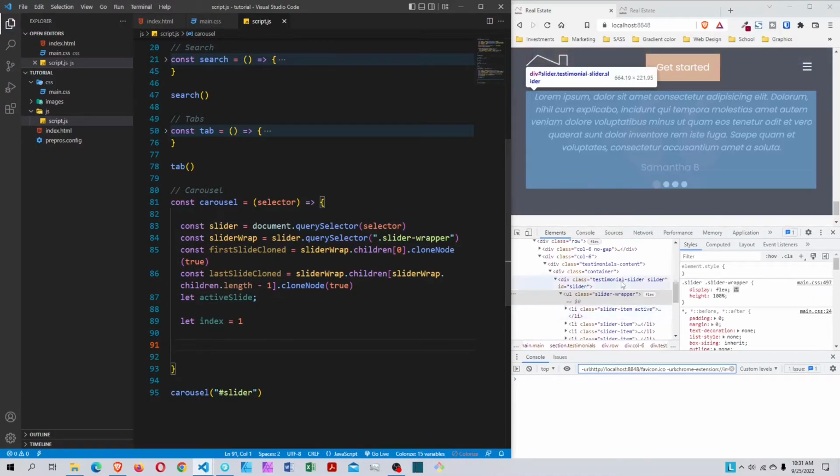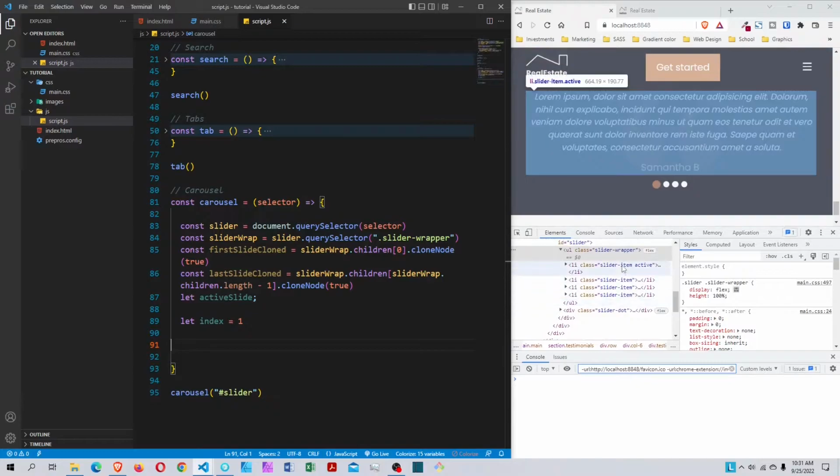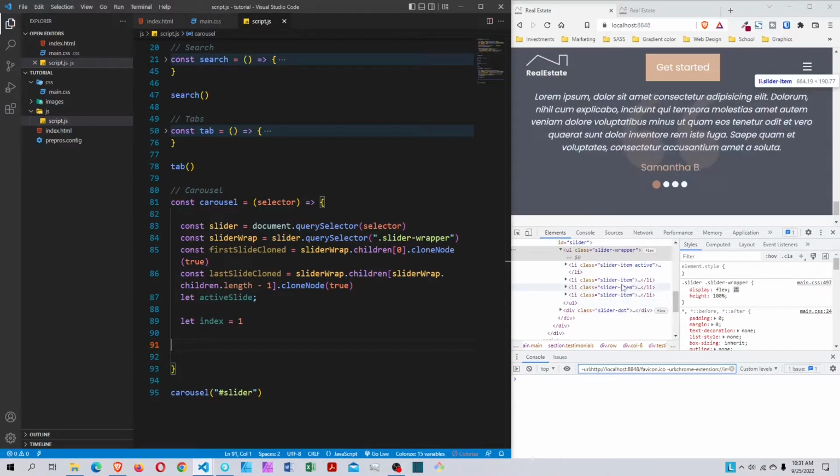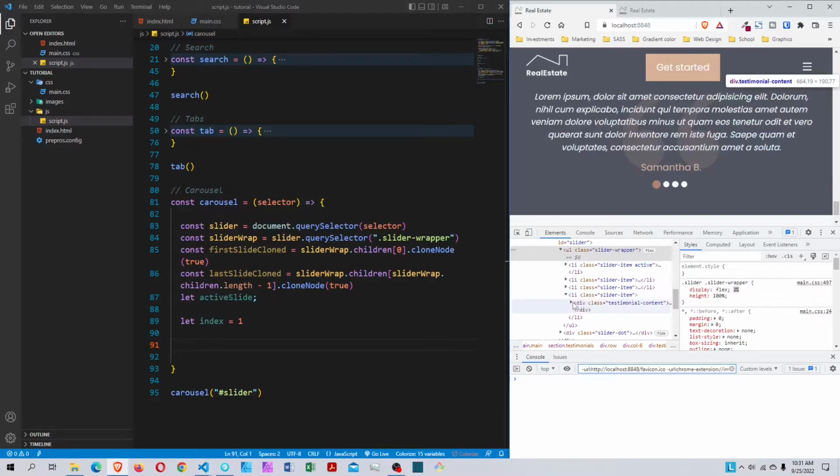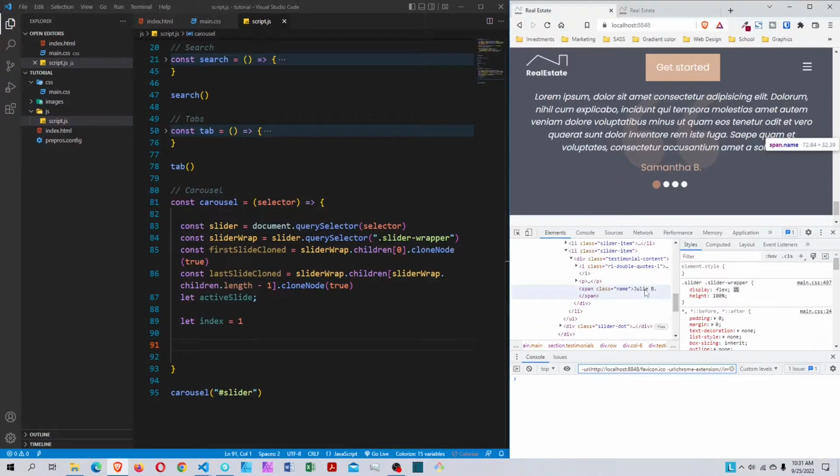Now we need to put the cloned first one on the bottom right here, and the last one on the top right here. If you remember, the first one had the name Samantha, and the last one had the name Julie. So keep that in mind.